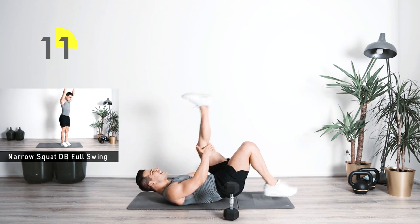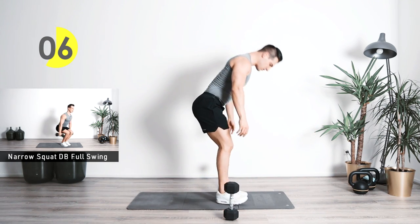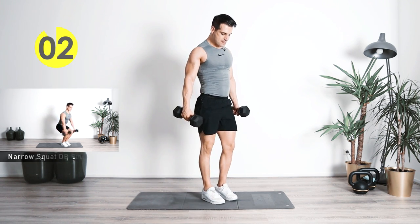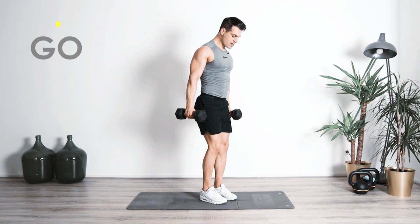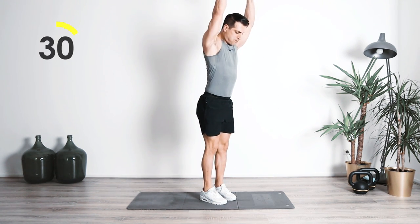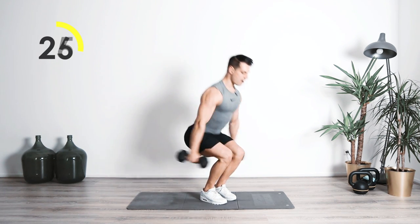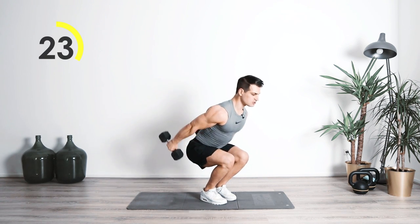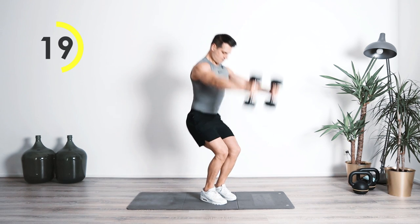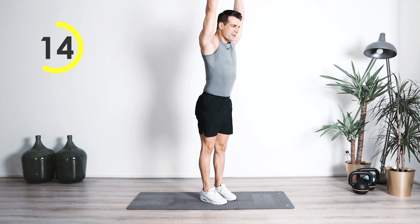Round number 2. Exercise number 1. Which means time to swing with the dumbbells. The feet against each other. Narrow position. Here we go. Keep those arms straight. Above your head, you're gonna lock it in. And you're gonna swing down. There we go. Oh, the quads are on fire. Officially on fire.